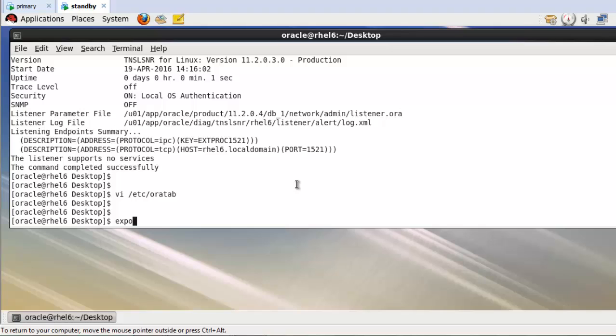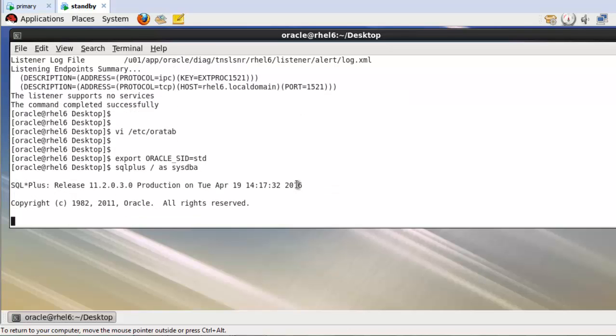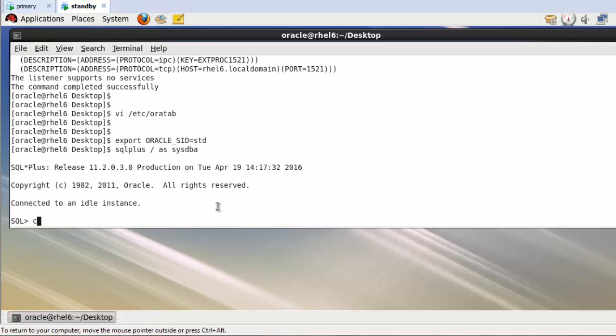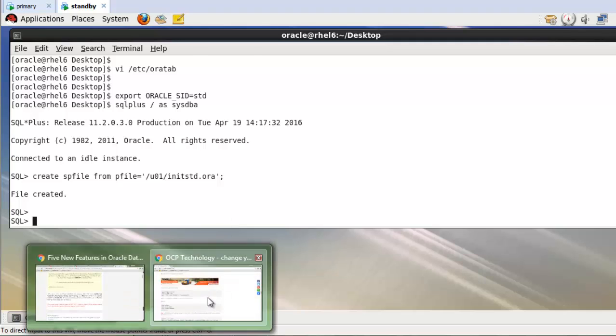Just export ORACLE_SID=std, sqlplus / as sysdba, create spfile from pfile='/u01/.../std.ora'. Okay, and see the next step.